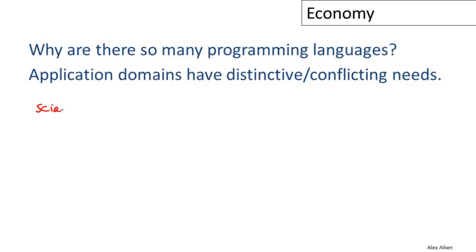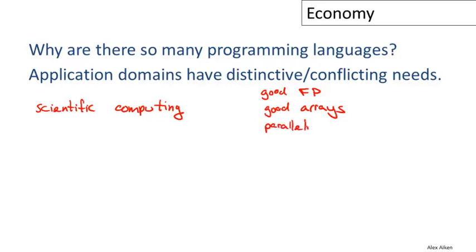One domain that you might not think about very much is scientific computing. So these are all the big calculations that are done for engineering applications primarily, but also big science and long-running experiments, simulation experiments. And what are the needs for such computations? Well, typically you need very good floating point support. I'll abbreviate that as FP. You need good support for arrays and operations on arrays, okay? Because the most common data type in most scientific applications is large arrays of floating point numbers. And you also need parallelism. Okay, today to get sufficient performance, you really have to exploit parallelism in these applications.